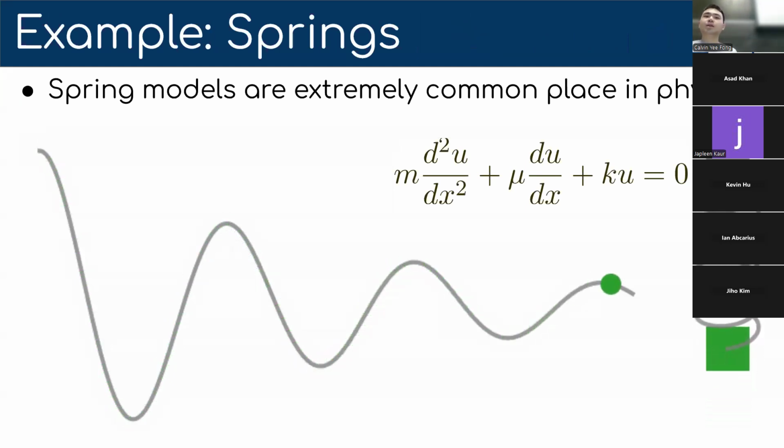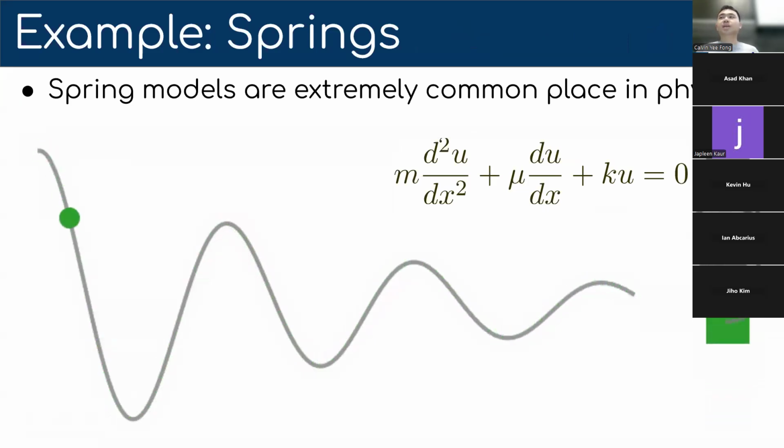So here's one common example. Here, we can model the bounce of a spring via this so-called differential equation. Here you can see that there's some kind of force term, like you see from Newton's law of motion. There's also some kind of friction term, as well as a spring term. These spring models are very common throughout physics and can be used to model many different phenomena, such as quantum effects, or some more interesting ones like resonance effects that you can sometimes see on bridges if they're designed that way.